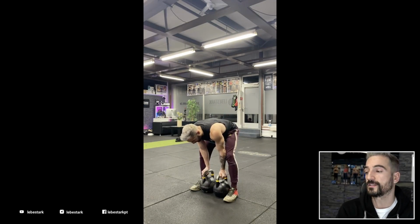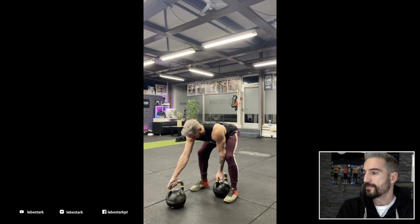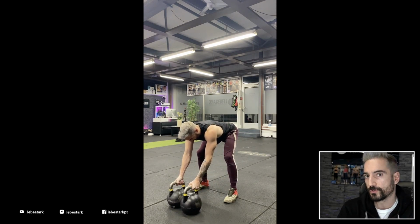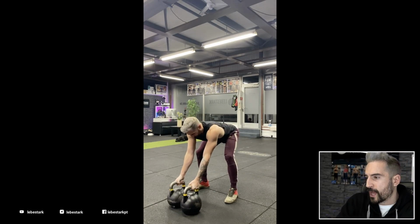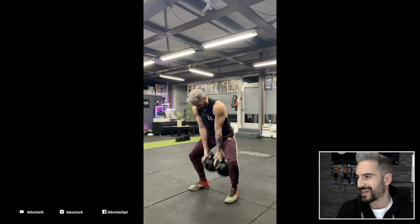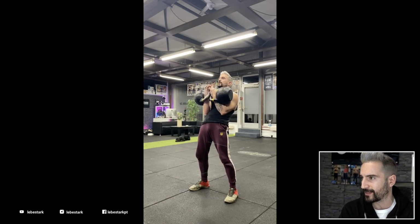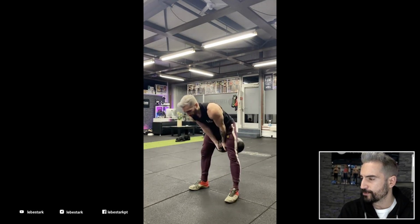Now here goes double 16s from 40 down to 32. And as you can see, I do the same thing with the setup. Now 32s, the reason why I do this, double 16s, is I use lighter weights to work on my technique. So I thought, let's go a little bit faster. I think I'm not as fast, but the idea is to really perfect it. Now, as you can see with this weight, I'm fairly a little bit faster.